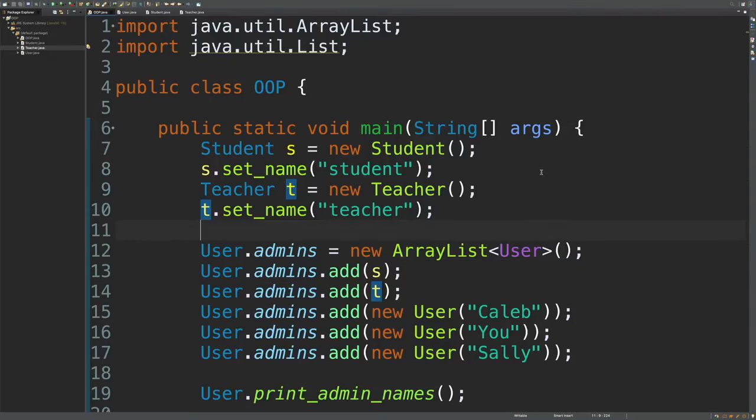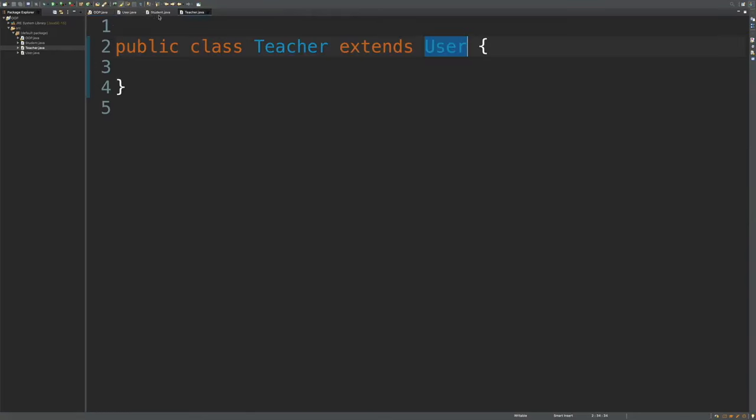We're not really seeing a whole lot of benefit here. Let me show you where that benefit comes in. We can basically do an override in student and teacher, and that'll be specific to those classes. So we'll just create a method to verify the teacher. So that's going to look like void verify, and this is going to invoke that setVerified in the base class.